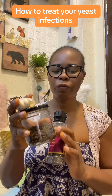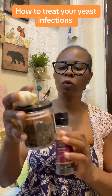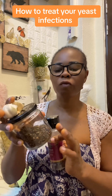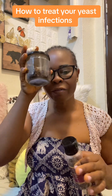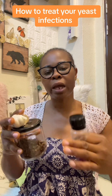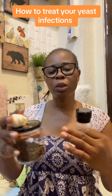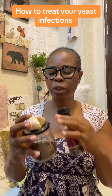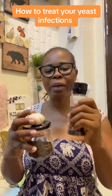You take some cloves — this is clove, it has a lot of benefits. Take some garlic. Wash the garlic with a little bit of salt because it might have some bacteria from where it came from. Put them in water for about three to five minutes with salt to kill the bacteria. Soak it for two to three minutes, then rinse out the water. Take about two or three cloves, peel them, and pound them very well.